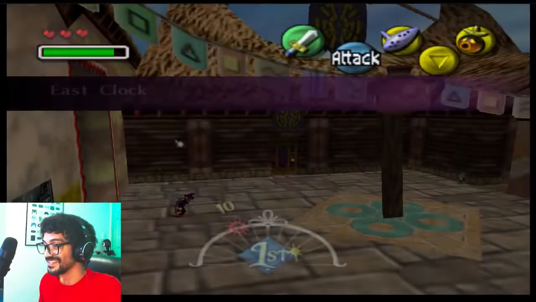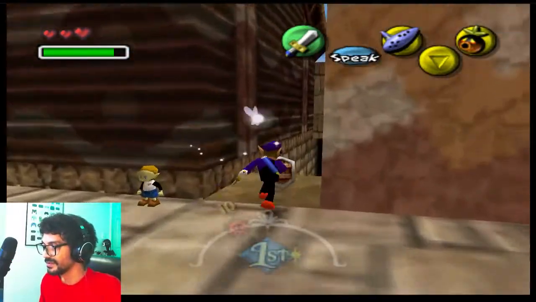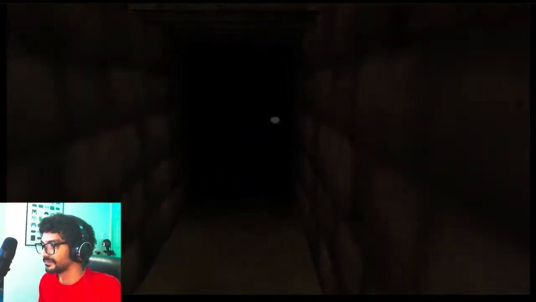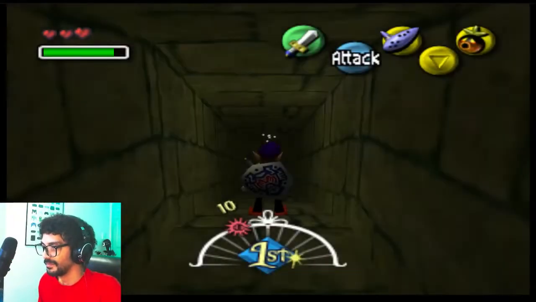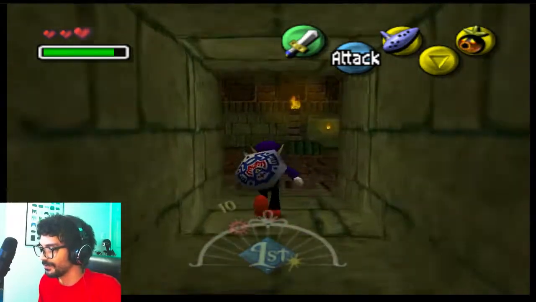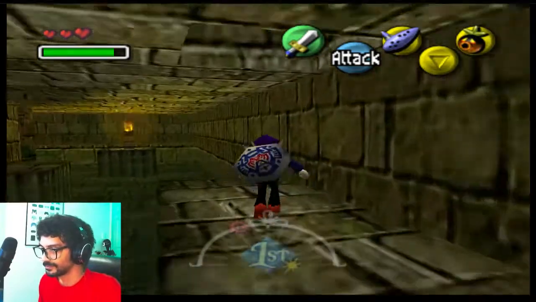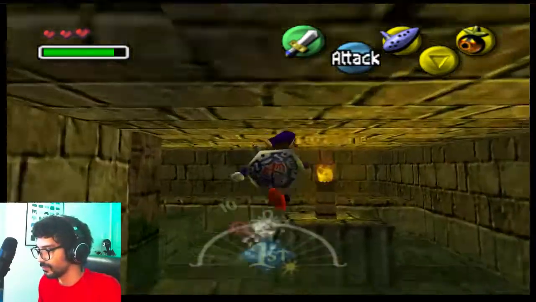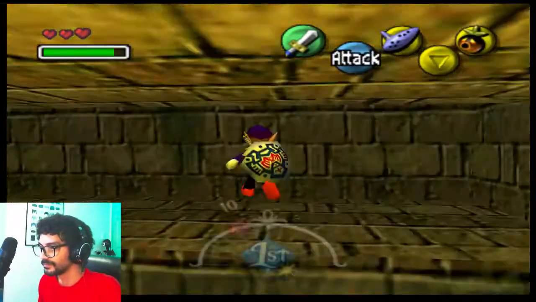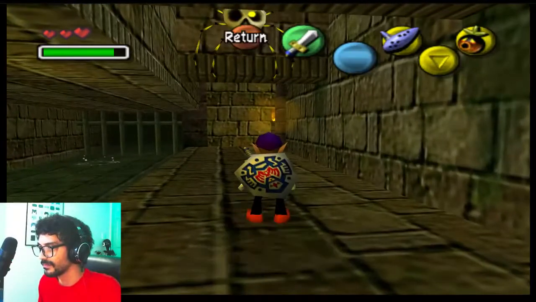That was the weirdest thing I've ever seen. Alright, so now I go to the observatory, right? Then we should be good. It's kind of split up a little bit here, but it's okay. Oh, look at this parkour skill, though. Spider's back. Yeah, he's back.